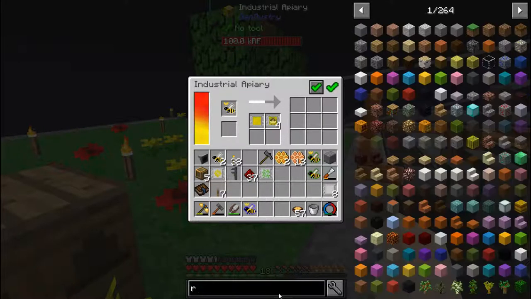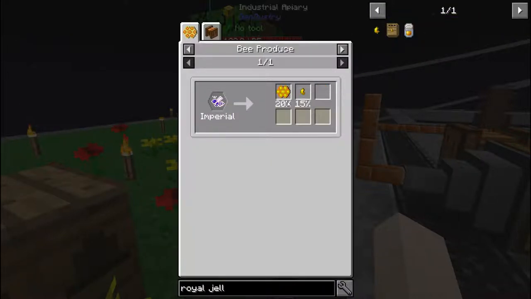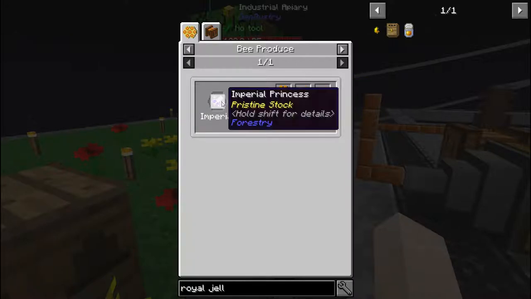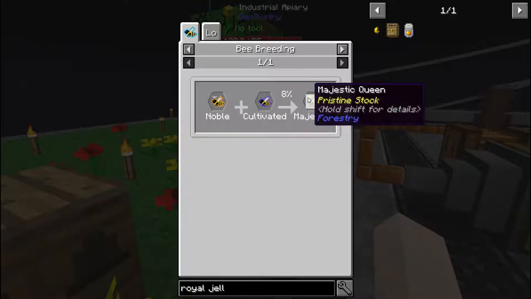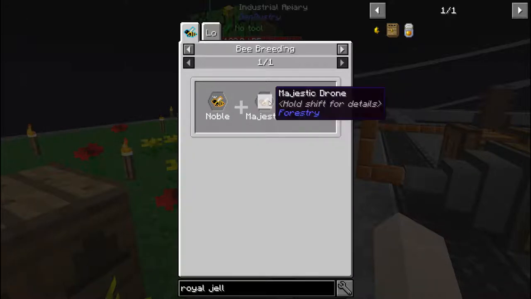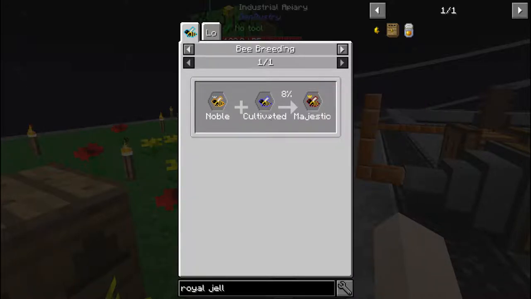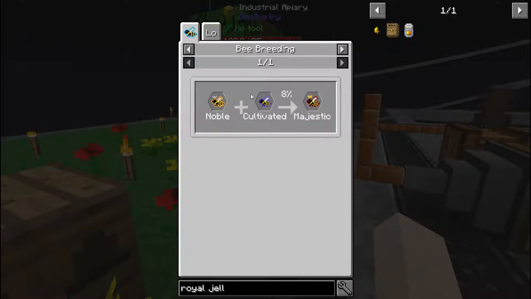what we're trying to get is royal jelly. Okay, so to get royal jelly, you get it from an imperial at 15% chance, which is very low, but that's what it is. The imperial is made from a noble and a majestic. So we're going to need a majestic. A majestic is made from a noble and a cultivated. So I'm going to need 2 noble queens, 2 noble princess, because one is going to be lost here to make an imperial, and one is going to be lost here to make a majestic. I needed a cultivated because I need a cultivated drone, not a cultivated princess.